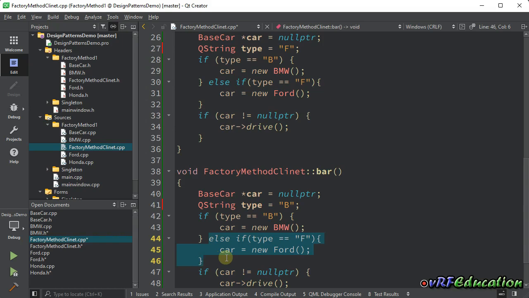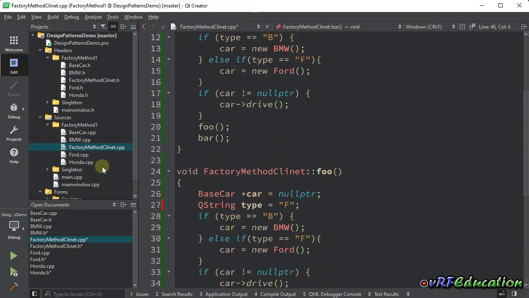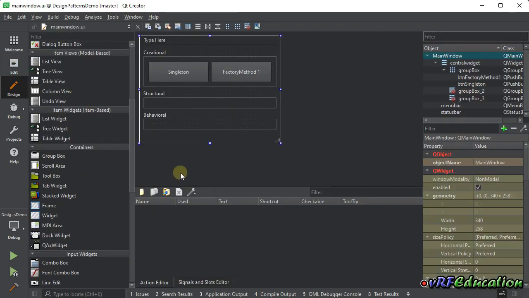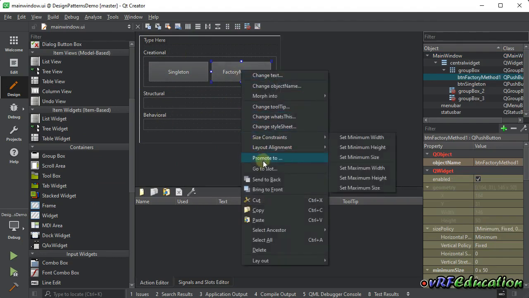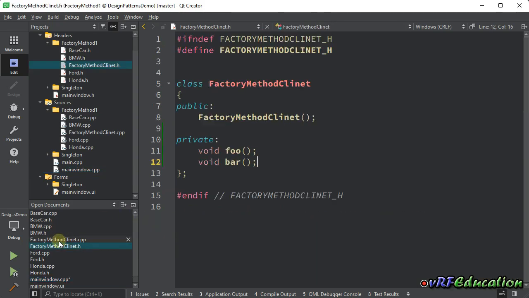And it gets worse if we have more and more cars inside the parking lot, or if we want to add a business logic inside this part of the application. Now let's run the application based on the thing that we had before. I changed the main window. If you watched the previous session, I created 3 different parts. So each session I'm going to add a button inside each group box. So let's go to a slot, click a slot for this one, and I'm gonna create an instance from this class.